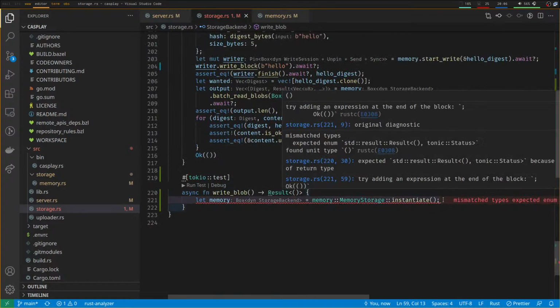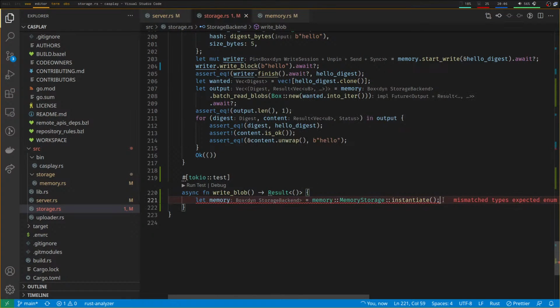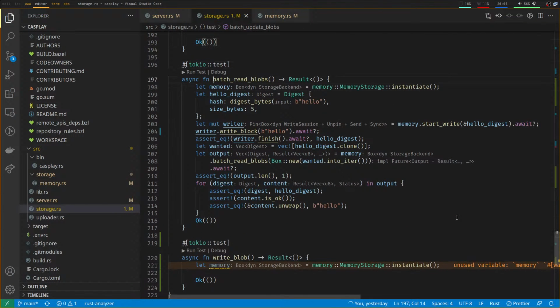So let's get on here. So we want to write hello. Right, let's do read_blob first, because then I can copy all the setup code from here.